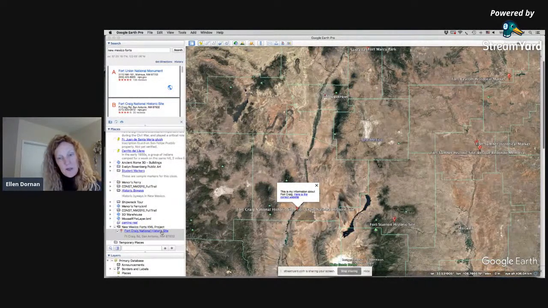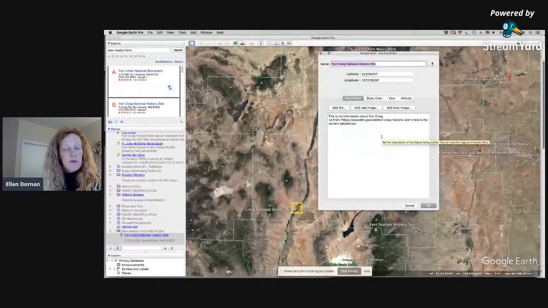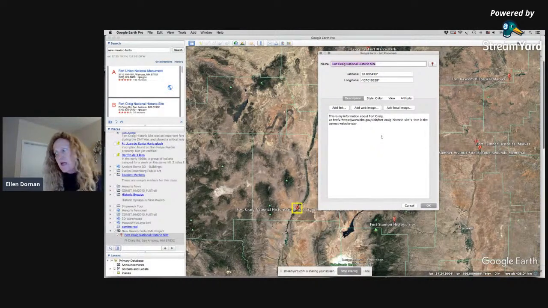So you can edit these markers. The text field supports standard HTML. So again, in that resources page, there are a couple of PDF handouts for basics of HTML tags in case you're not familiar with how to create links or how to change text or make headers or do bolding or things like that.